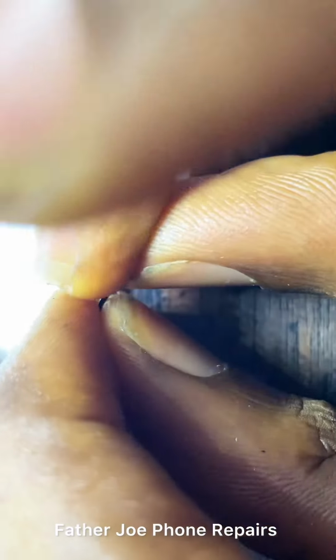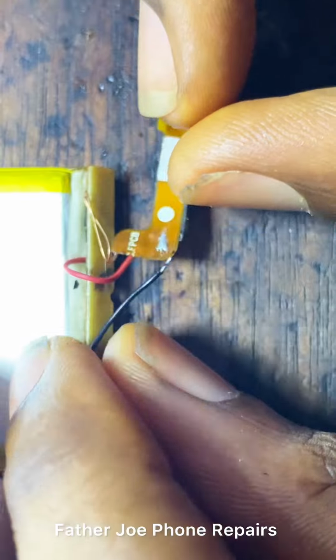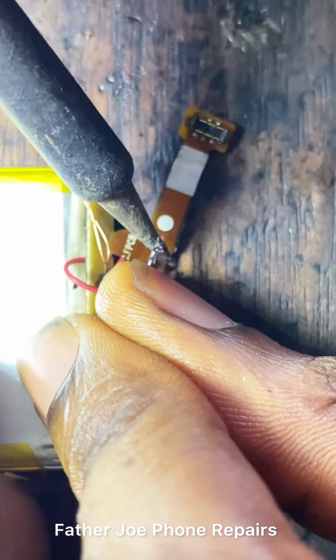Connect it. Take time to do this, engineers. You don't have to rush. Just take time to do this. It will be done.